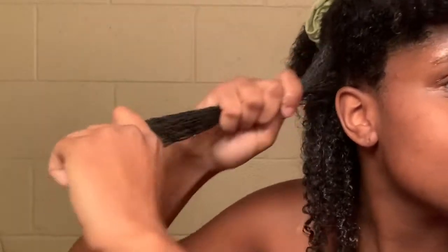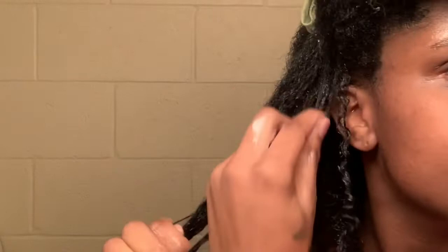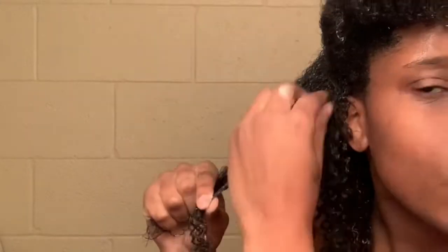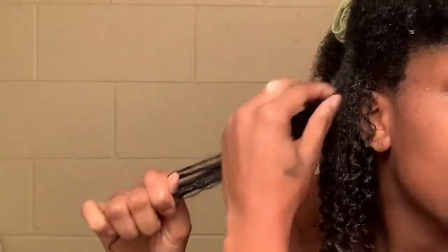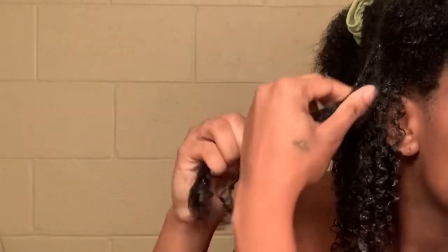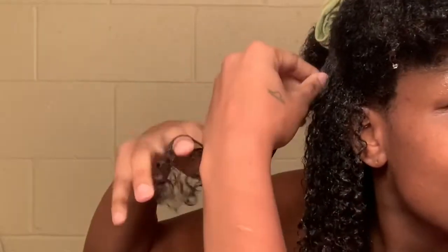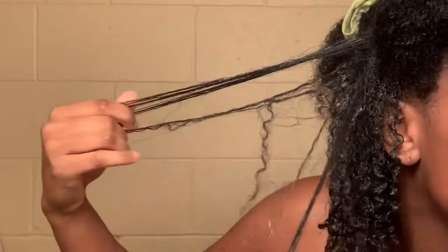Work our way up to the roots, and then separate. So this is not finger coiling or anything like that. It's literally just making sure every single strand is covered in product. It's just separating. That's how you get a fuller wash and go. That's how you get a more defined wash and go, by separating. Boom.